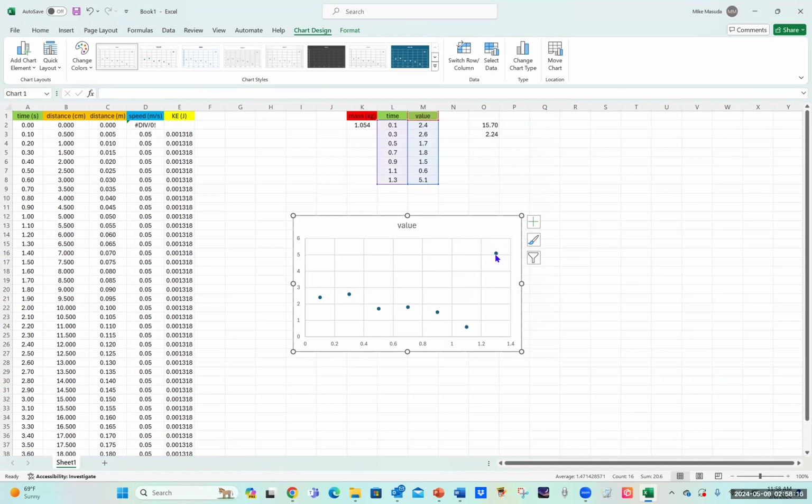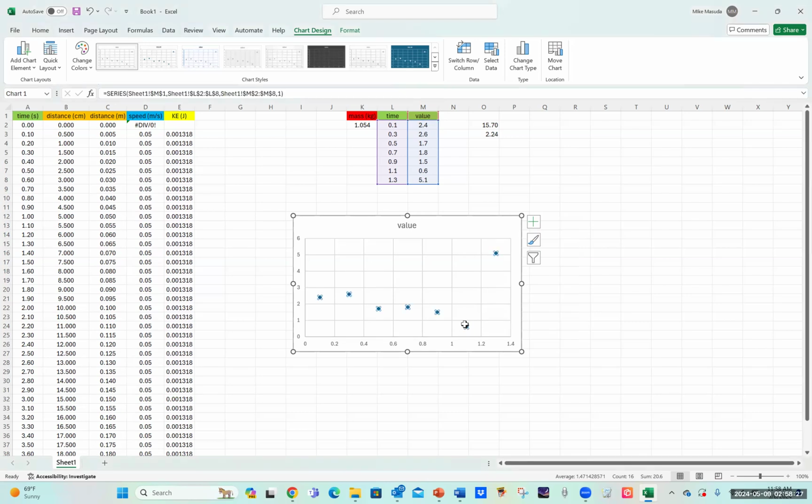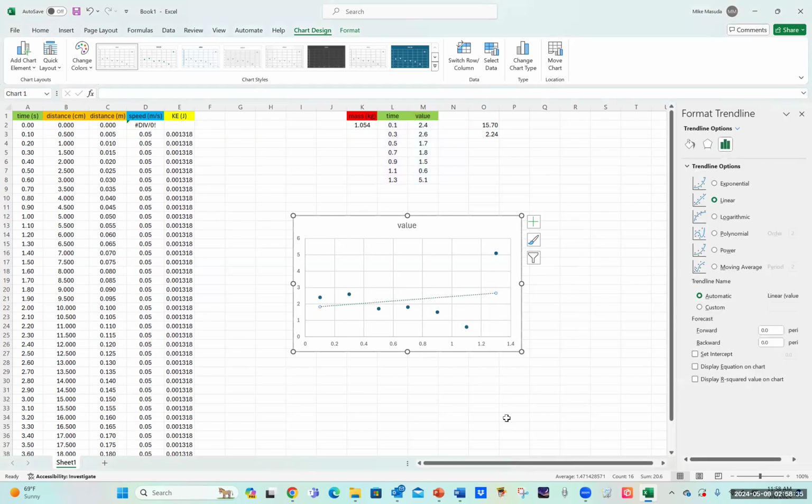Now, we select the data, and we do a right click. And let's see, where is it? Oh, it disappeared. Here we go. So you do a right click and it says add trend line, right? So if we wanted to, we could find the overall trend of the data. It doesn't go through the data points themselves, but it's looking for the overall trend of the data as you see it, right?